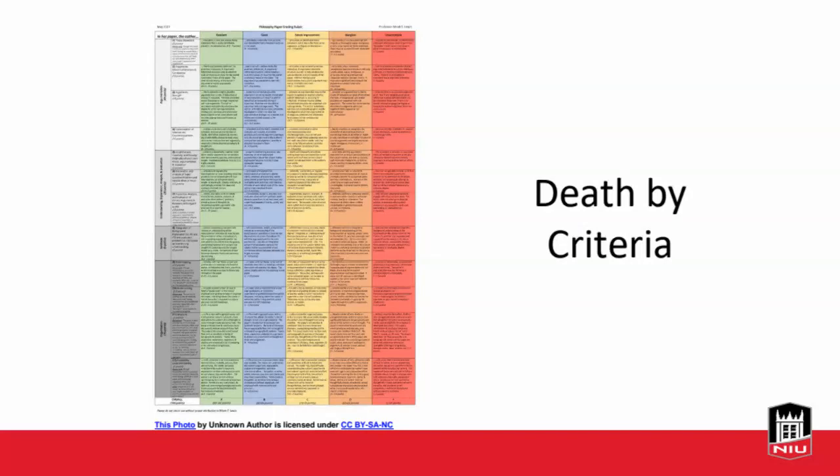A criterion is the feature that we want to measure to judge student performance. We should derive our criteria from assignment prompts, grading sheets, checklists, anything else that we've used to help students prepare for the assessment. But we want to keep the number of criteria manageable, both for ourselves and for our students. Too many criteria might signal that the assessment is trying to do too much. It also might be confusing for students, and it'll be very time consuming for you to develop and to use it for grading.